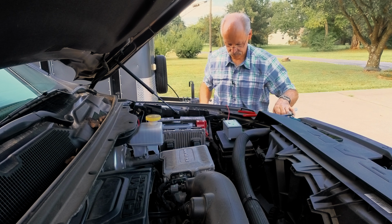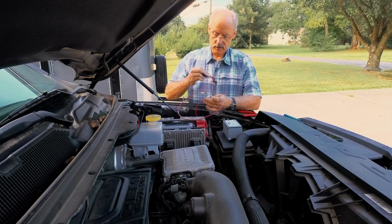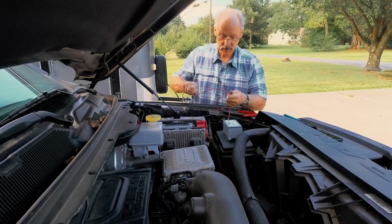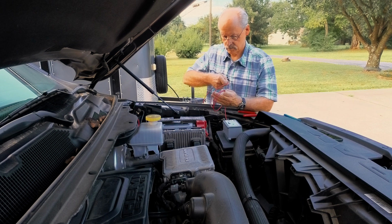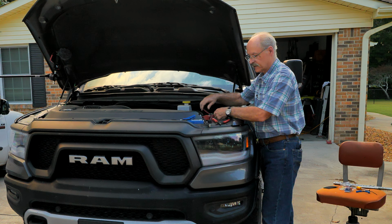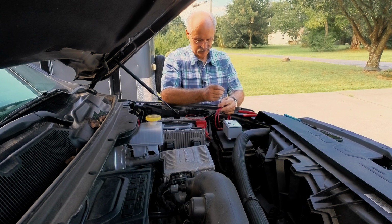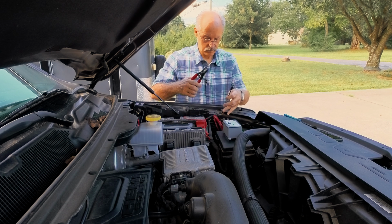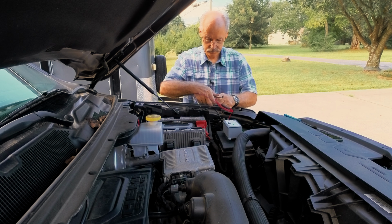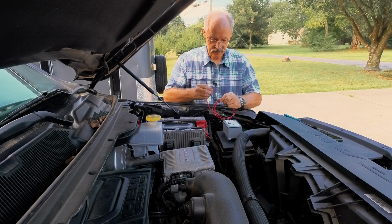Now the only problem is going to be with the red power cable, because it is so long. This cable is the one that's got the inline fuse. So I'll coil this around. All right, so we're going to take this cable, wrap it up, put 2 tie wraps on it to keep it out of the way. And we're not going to have to put a new connector on it because it's just the right size.